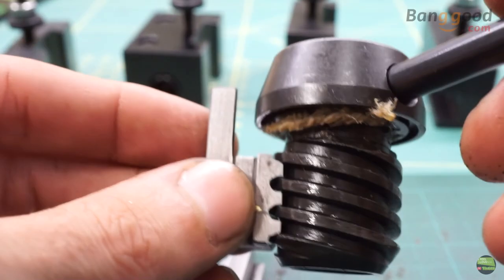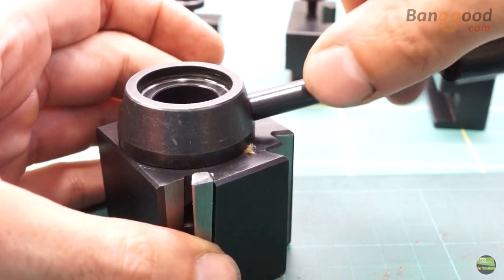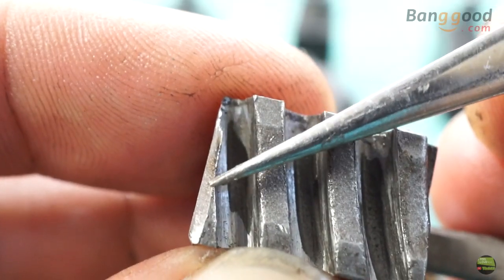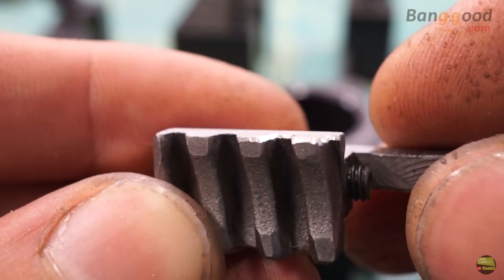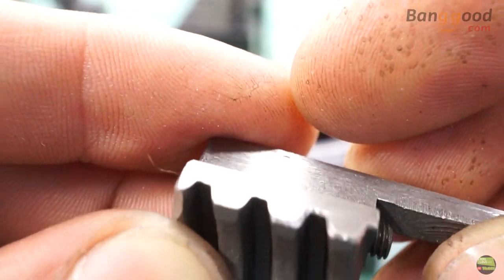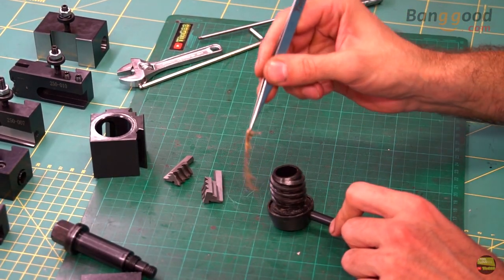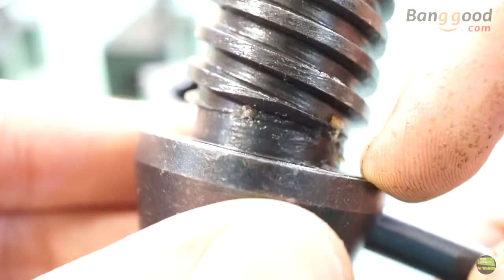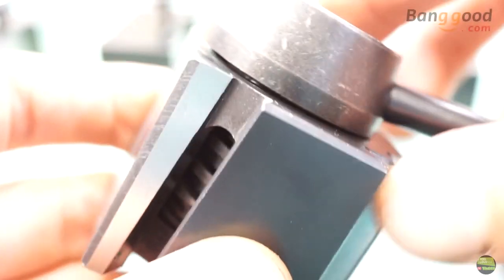The worm gear's job is to pull the cone talon and lock the tool holder when we rotate it. It's quite nicely machined and runs nicely, but when I push the talon inside with my hand I feel slight jamming. After a closer look I found some cutting chips stuck in the talon thread. It may wear out soon after use, but I just took my Dremel and ground the sharp edges — much better, runs much smoother. One of the talons has a screw set to limit movement. Under the worm gear is a groove for sealing — there was some kind of rope but not all around the groove, so I replaced it with a rubber ring which fits perfectly. It prevents chips from getting into the gears, though I think there's still a path for chips through the talon grooves. Either way, we need to disassemble it periodically, clean all parts, and re-grease them.